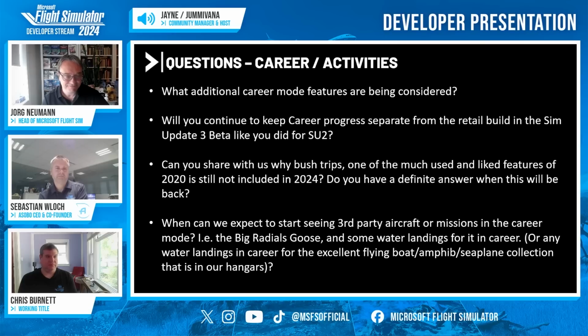Can you share with us why bush planes, one of the much used and liked features in 2020, is still not included in 2024? Do you have a definite answer when this will be back? Bush trips. So honestly, there were bugs in 2020, as you probably know, and we heard a lot about this, and we just did not have time to go fix those for launch. So we might try something for Sim Update 4, but I wouldn't be surprised if it takes until Sim Update 5. But we like bush trips too. So it'll come back. It's just a question of when.